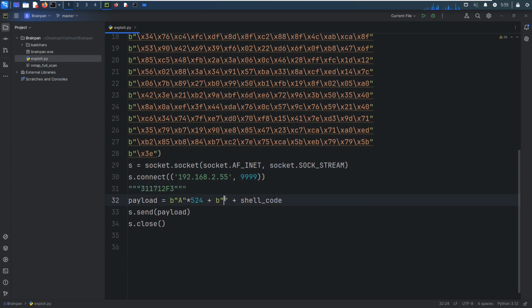So we can use \xF3, \x12, \x17, \x31. Okay. So I need to double check \xF3, F. Oh, this one should. So I think I need to remove this F, 12, 17, 31, shellcode. Okay, we can save. That's all.